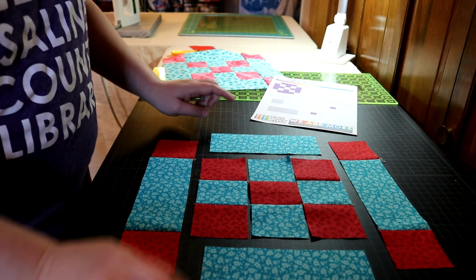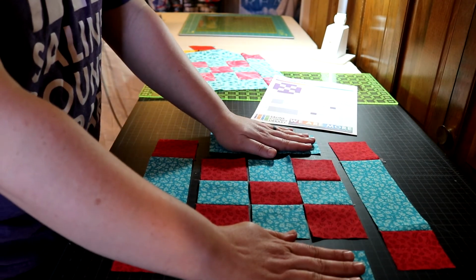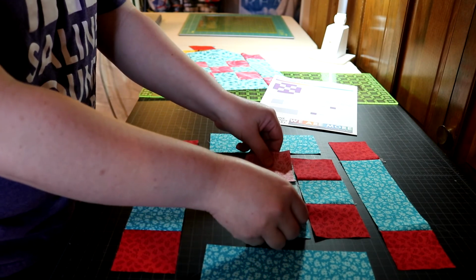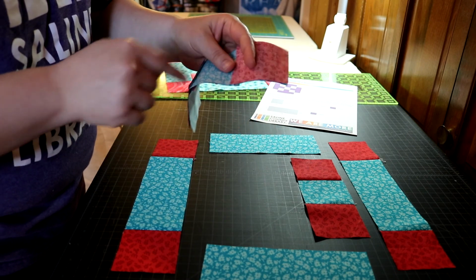The next thing I need to do is actually finish piecing my 9 patch together. So I've got this part and this part done. These will wait until later, and so the next thing is put my 9 patch together. So now I need to fold that up, and I'll line my points up, and then I'll seam down this edge.